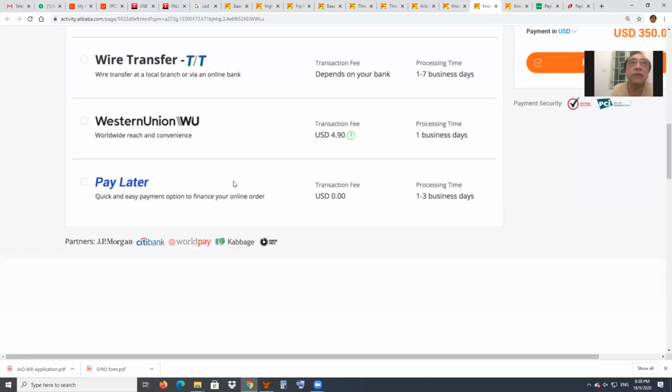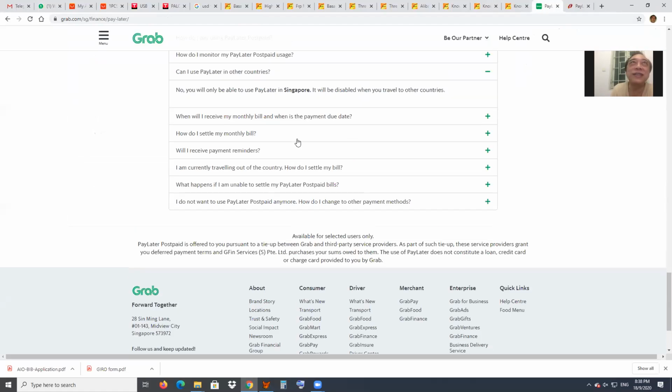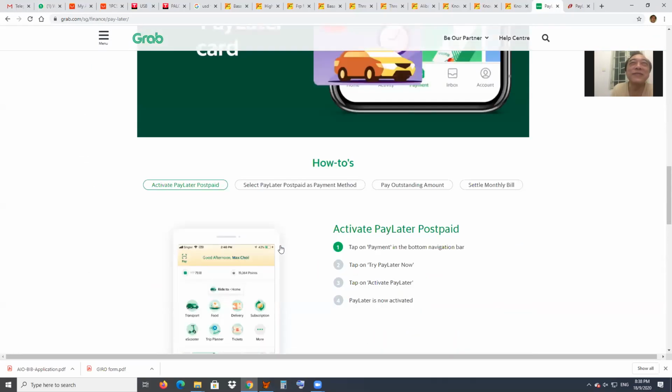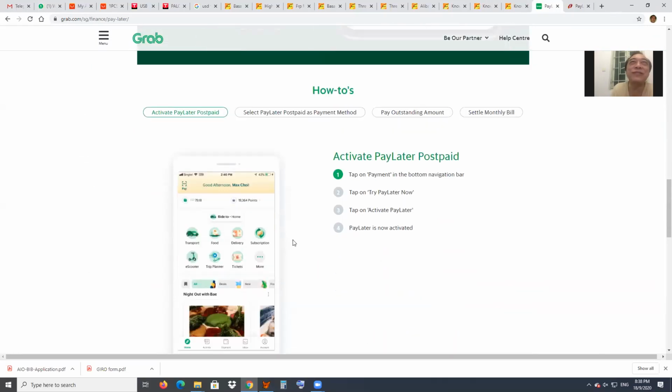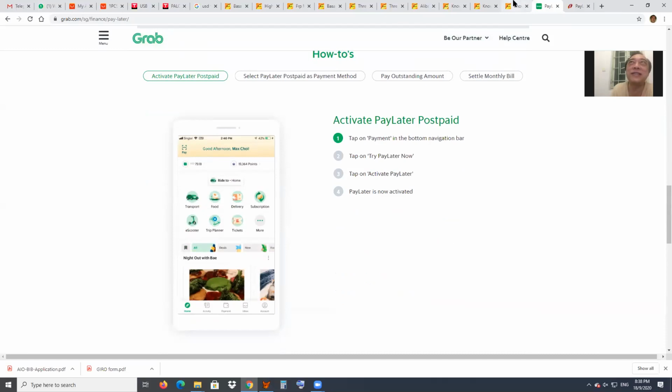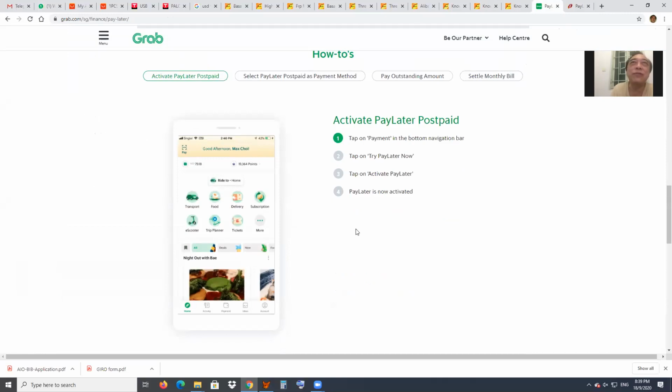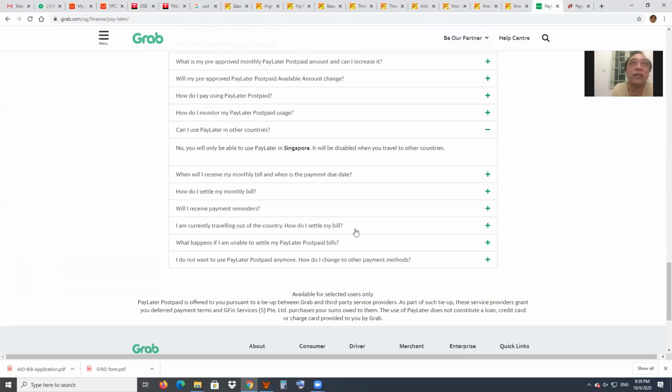So it's still okay. And then there's this thing, pay later. Wow, what a good deal. You don't need to pay, you pay later. This pay later, I was wondering what is it. So when I searched, Grab also has this feature called pay later. But it's definitely not Grab, because Grab is green color. This one is a blue color. And Grab only works locally in Singapore only. You only can pay later in Singapore.